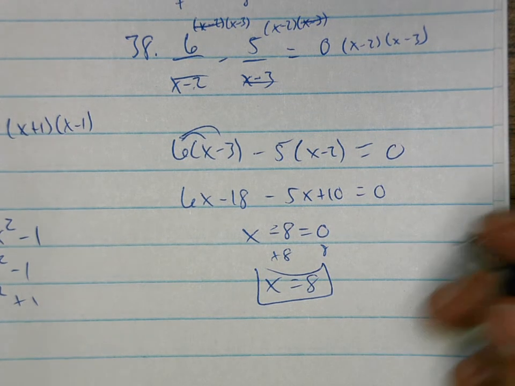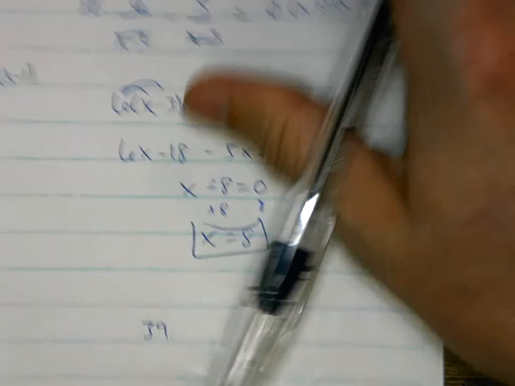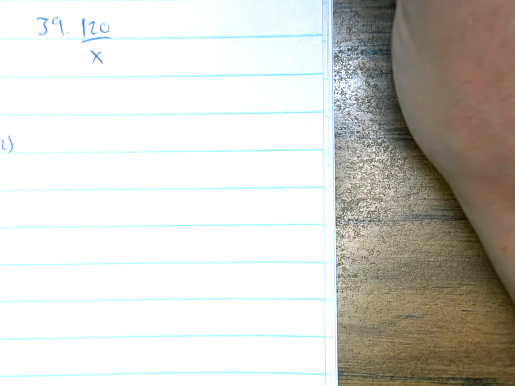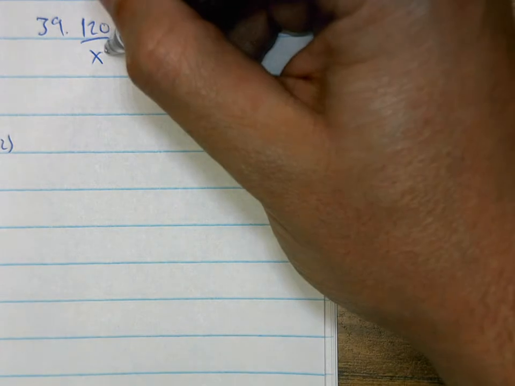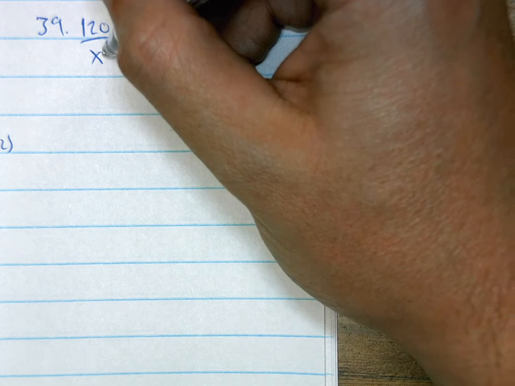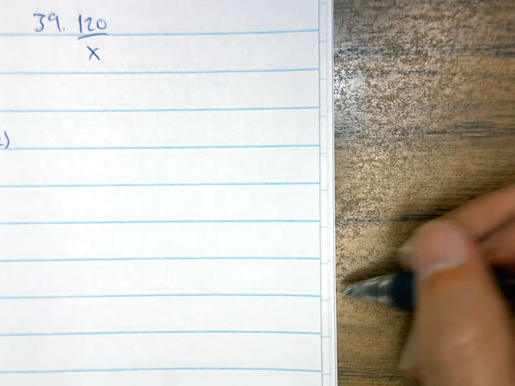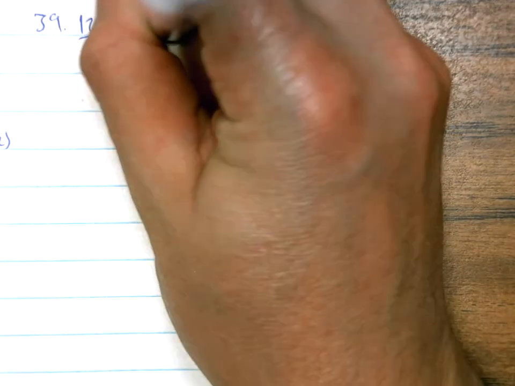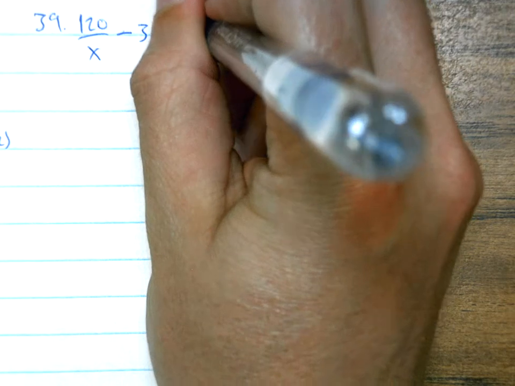39. For 39, a group of friends decided to get a billboard for their school, and they split the cost amongst x students. It says initially there are x students, but then 9 more join, so we have to pay $3 less. So you would put minus 3 equals x over x plus 9.